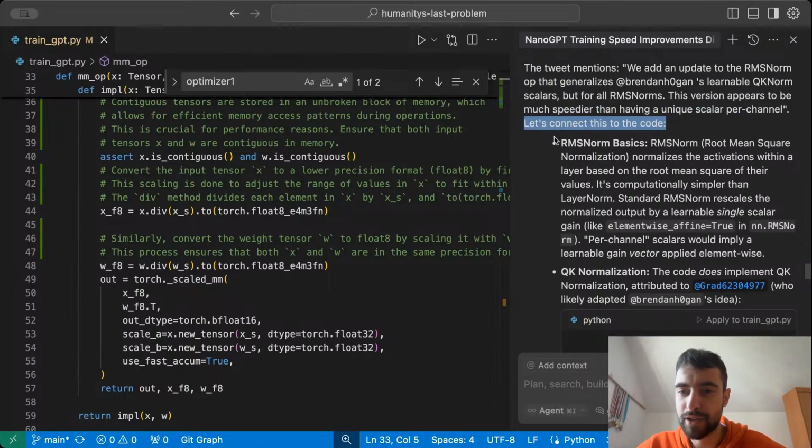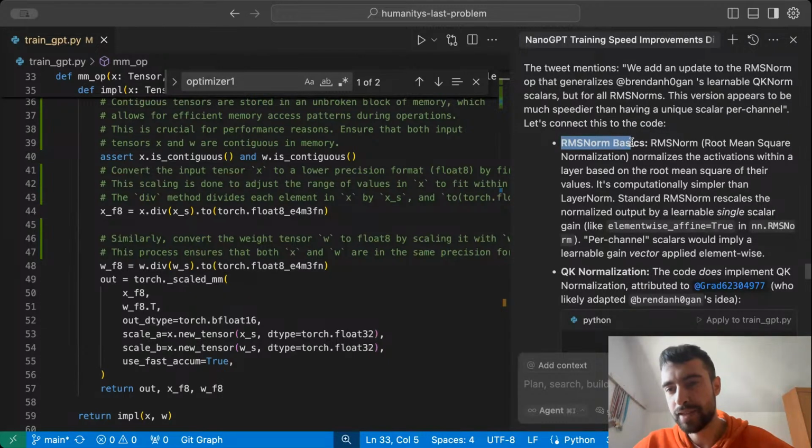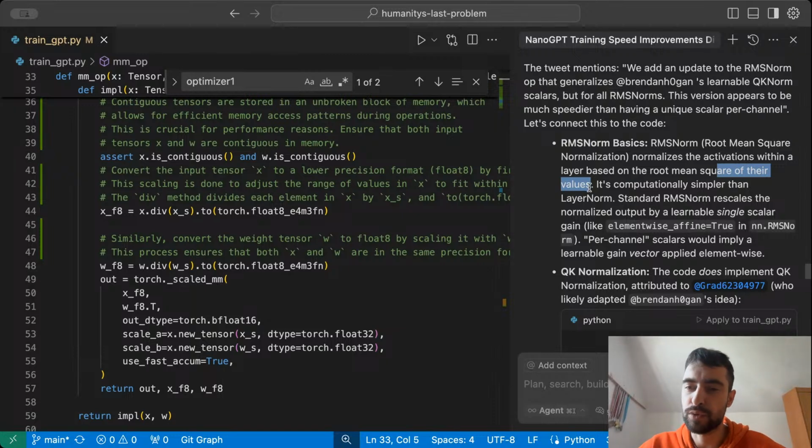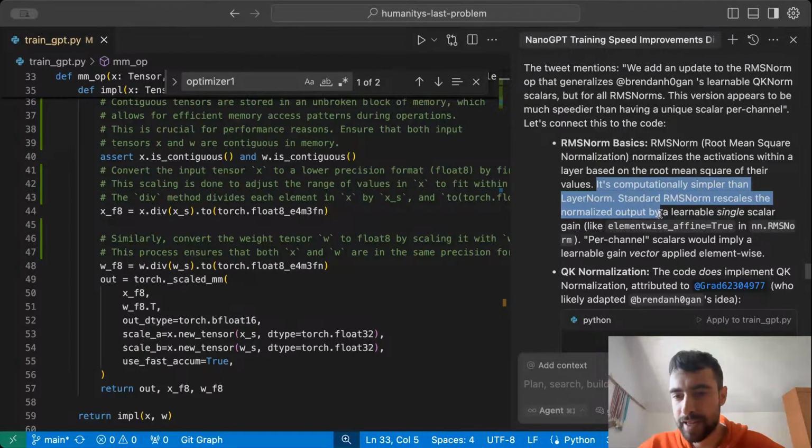Let's connect this to the code. RMS norm basics. RMS norm, root mean square normalization, normalizes the activations within a layer based on the root mean square of their values. So you calculate the mean, you square it, and then you find the root. It's computationally simpler than layer norm. Standard RMS norm rescales the normalized outputs by a single learnable scalar gain.